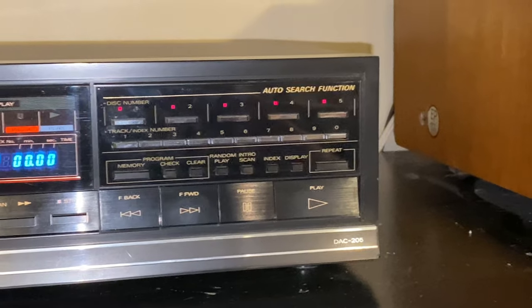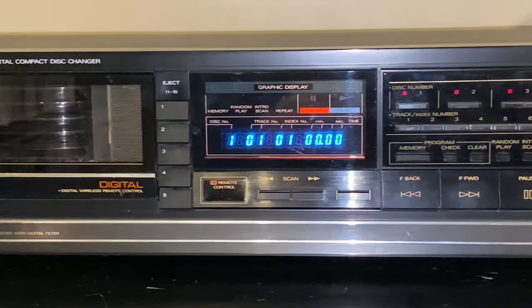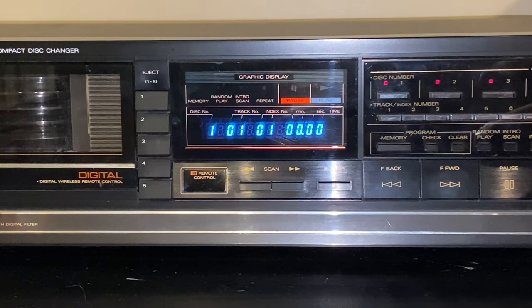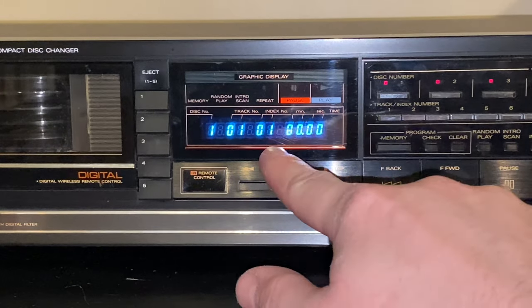It's in pretty good shape. There's all your functions. I love the displays on these things too. I think they're cool. It's got like the calculator type. And if you put it on a CD that does indexing, it actually does some pretty unused, different stuff. As you can see, it has disc number, obviously track number, but then it has index number.